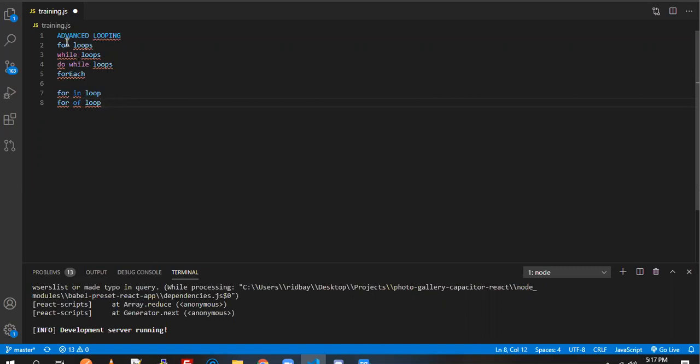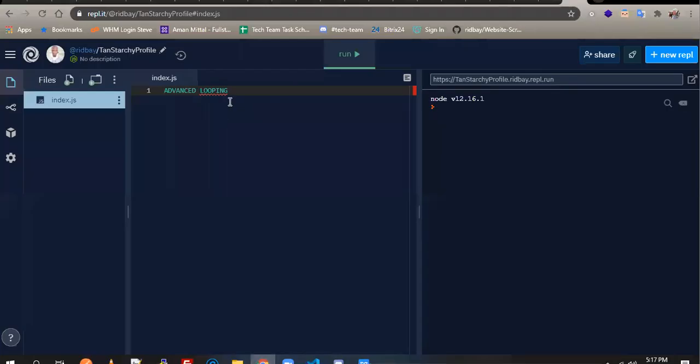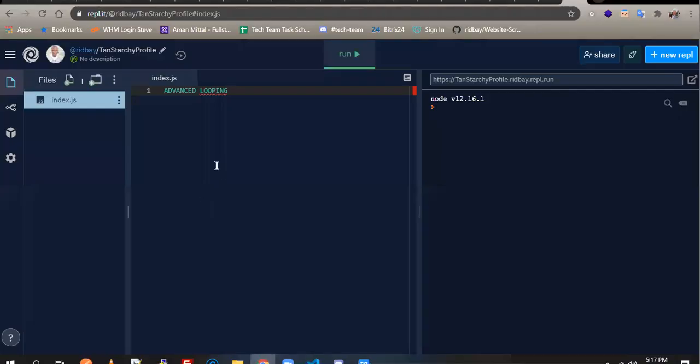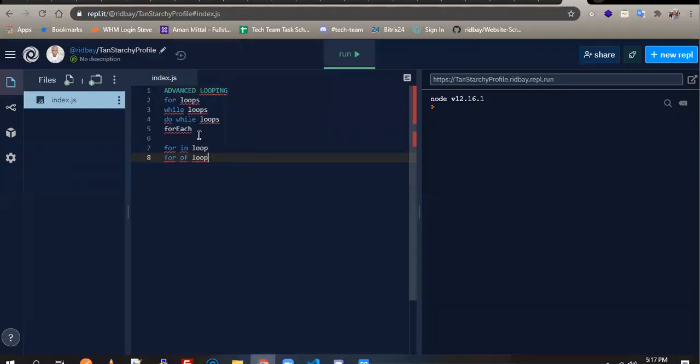And if you remember, we have for loops, while loops, do while loops, and forEach loops, which we've actually talked about, and we've done some things on those. So let me just check if this is back. Sorry, I'm going to copy all this and have it there. So I can do it like this. Okay. So I'm just going to comment this out.